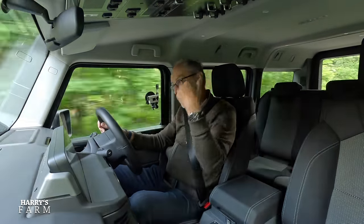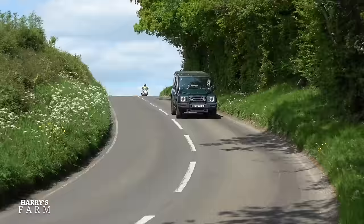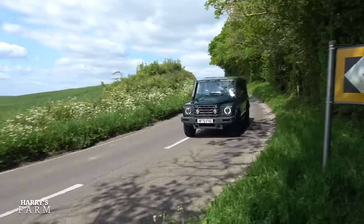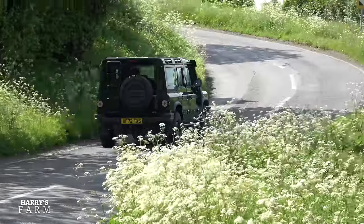There are some very good rivals out there that are slightly cheaper, better known, and better on road. It can have the best off-road ability, but you spend a lot of time on road and that's where this car misses for me - it's not good enough on road. So that's my review looking at it from a farmer's perspective. I hope you enjoyed it and there'll be more videos coming soon.